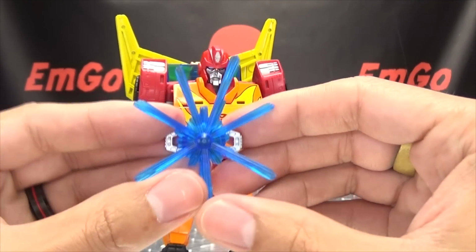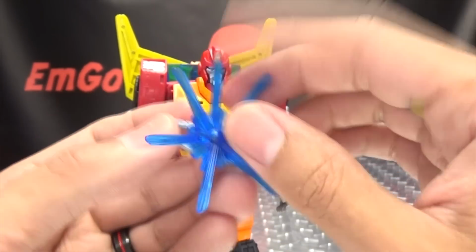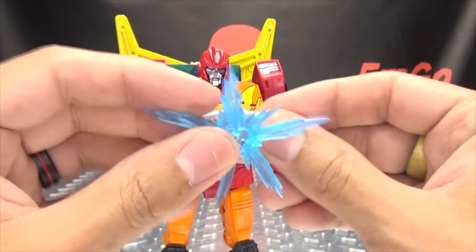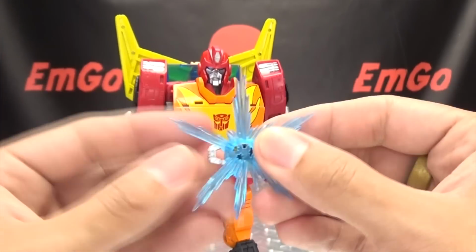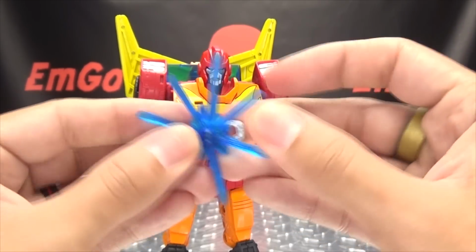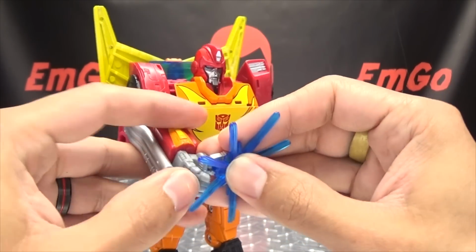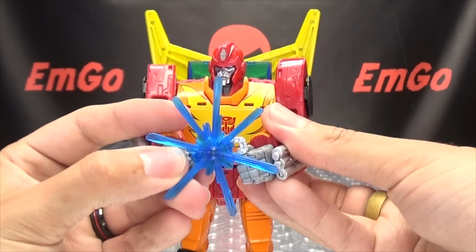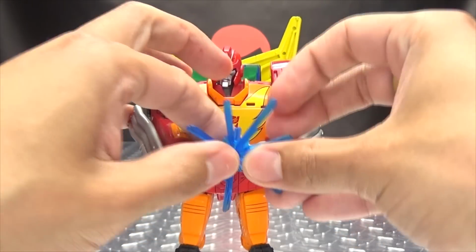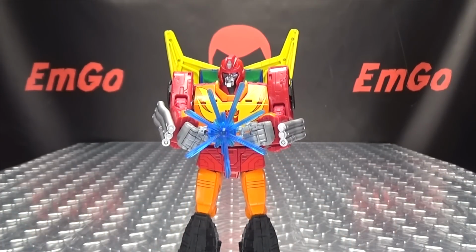But you can use the matrix effects part if you want. That just clips right on, like so. So the matrix can light our darkest Applebee's. They're very dimly lit restaurants, but anyway. You can remove that. If you want to, you can use the matrix effect that came with Studio Series Hot Rod. That will clip on as well, because all these matrices are the same, so that works as well. Use whichever one tickles your fancy, but you can plug that in, get him holding it. Basically, you just have to get his thumb through it, and he can hold his matrix and drop things and stuff, and there you go. He's lighting things. He likes to light things. Hooray for lighting things!